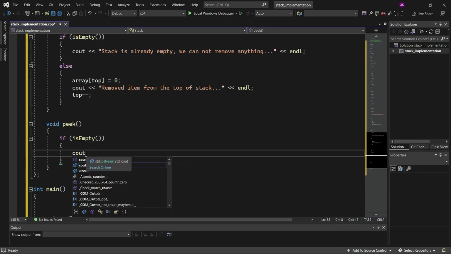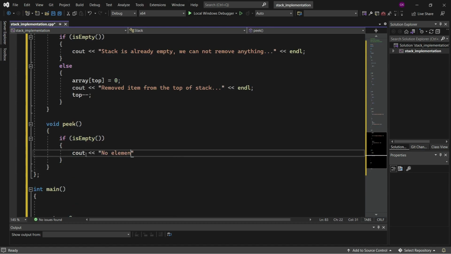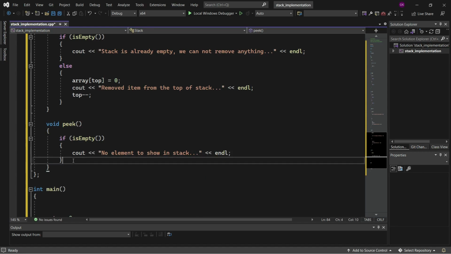So we just show the message: no element to show in stack. Use endl here, it will look better.